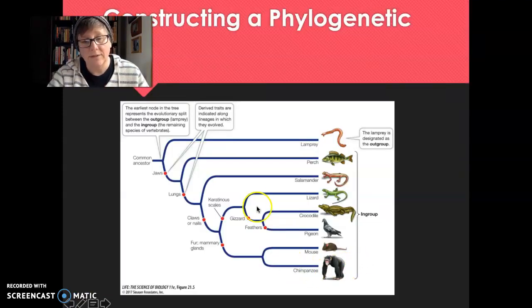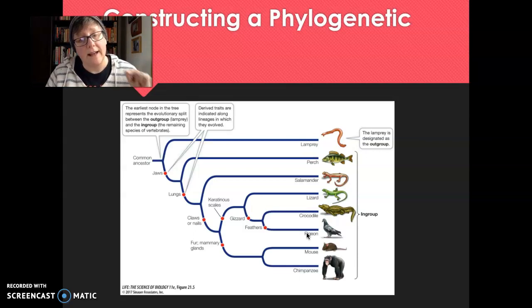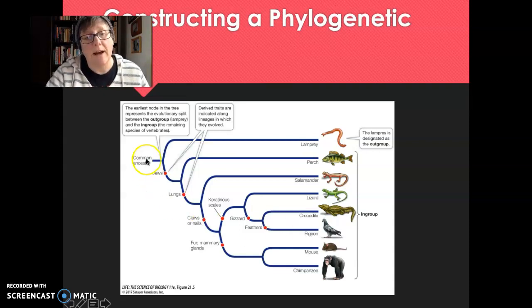So if you look at the evolutionary chart that gets created, the crocodile and the pigeon are right next to each other. So again, this is a key for trying to do the lab. You could actually create a chart like that if you wanted to, if you're getting frustrated. But look for the things that have the most similar characteristics and start there and put them close together, and then work your way outward from there. You can start at the other end, but I found that much more challenging. It's easier to look for the similarities, to look for the things that have just one thing different, and put them beside each other with just one branch in between, and work your way outward from there.